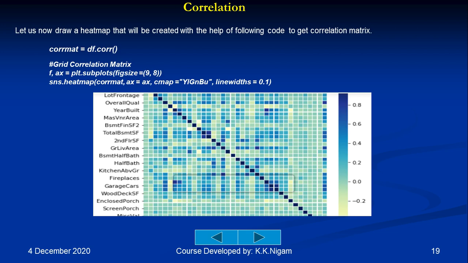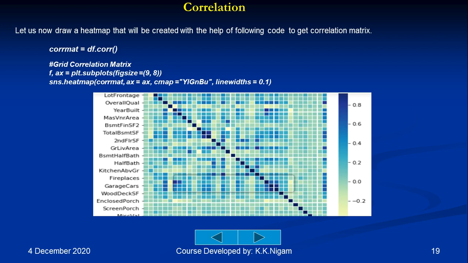And sns is the seaborn that you have imported. So sns.heatmap, then correlation matrix, ax equals ax, cmap. Cmap is the type of color combination that you want to have. Now here we are having YlGnBu, that is yellow, green and blue.